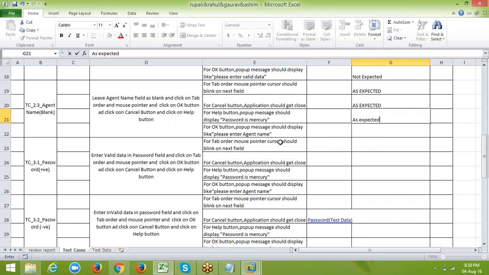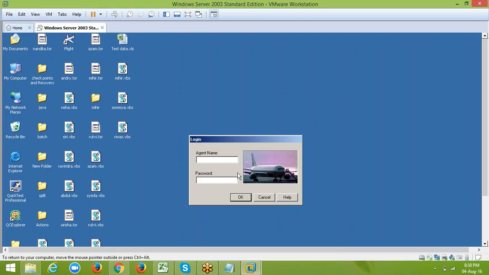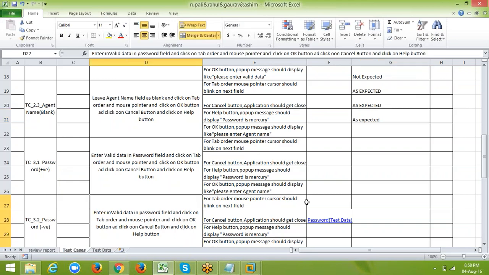Okay, so if we just leave the agent name blank and press the OK button, then a pop-up message should display like, please enter agent name. Yeah, that's as expected too.